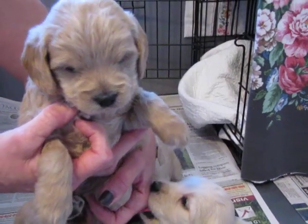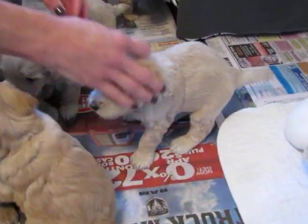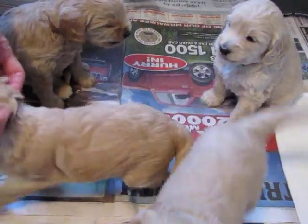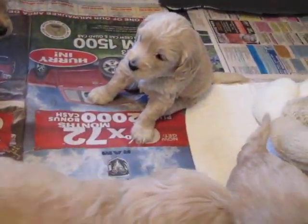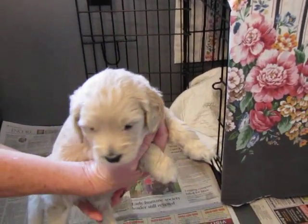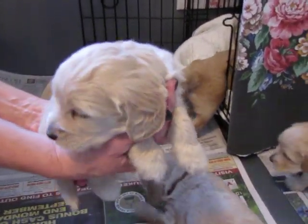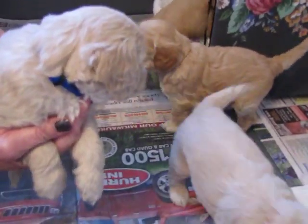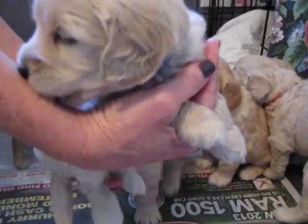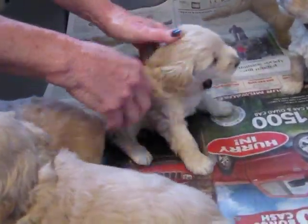Duke is the blue-collared boy — I missed him twice. There's Duke! This is the first time I've seen him. Lovely name. He's got a nice stop on him, just looking around and checking everybody out. He's the lightest — pretty much the lightest of the creams, almost off-white. Very stunning puppy with a little bit darker ears, which is very normal in the Australian Labradoodle breed. He just wants to suck on my hand and say hi. Rose just informed me they're teething, so that's what you're seeing when they're chomping on me.